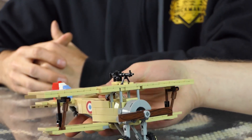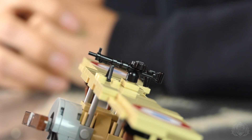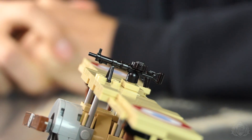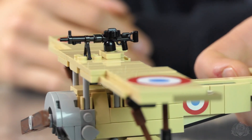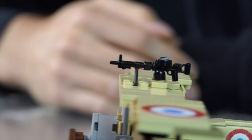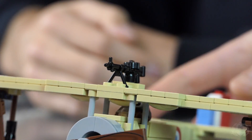On top of this airplane, we have a new Brick Arms piece debuting for the very first time on this aircraft — it's the Lewis gun, the aircraft Lewis gun. Brand new Lewis gun, super cool design by Brick Arms. It plugs right into that lever base and it's got the bipod on there to look like it mounts more solidly. It's a strong little sesquiplane — you can pick it up from either the top or the bottom wing without it breaking.